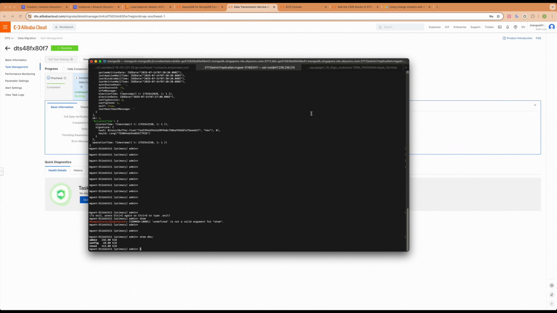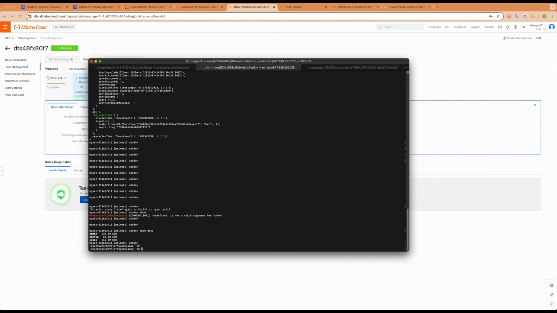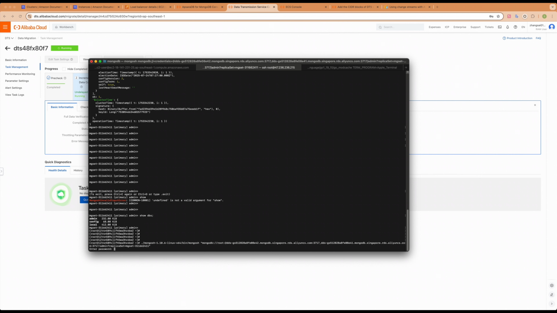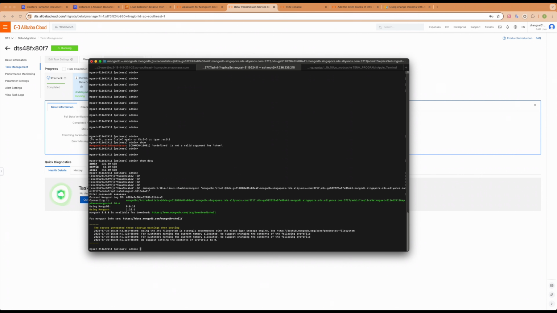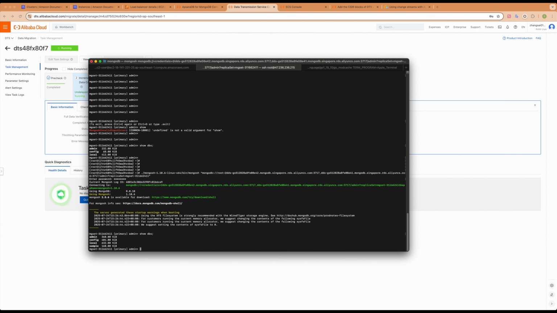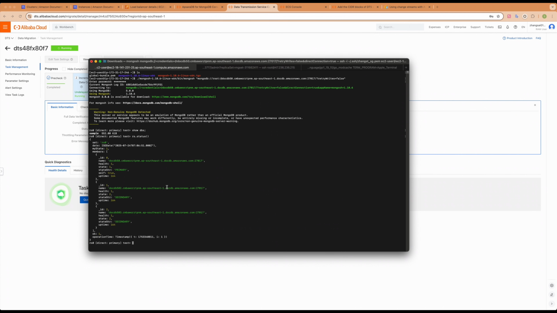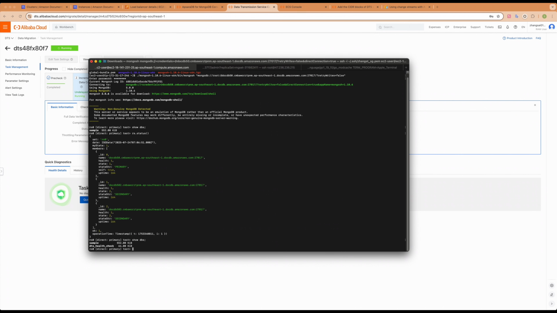Okay, let's check the data in MongoDB first, and we need to wait a moment. Okay, this is the MongoDB connection UI, and we use show dbs. Okay, we can see the database sample, and the storage size is 116 KB, and in DocumentDB it is 515 KB.